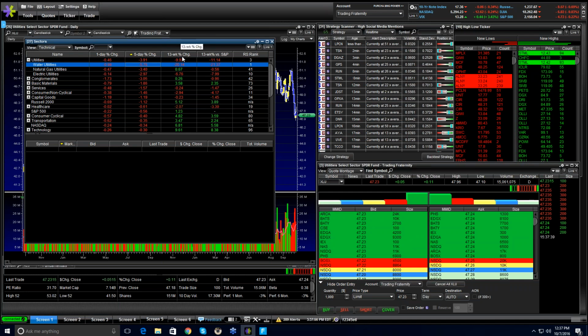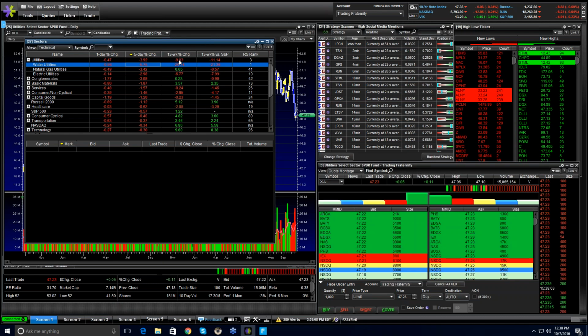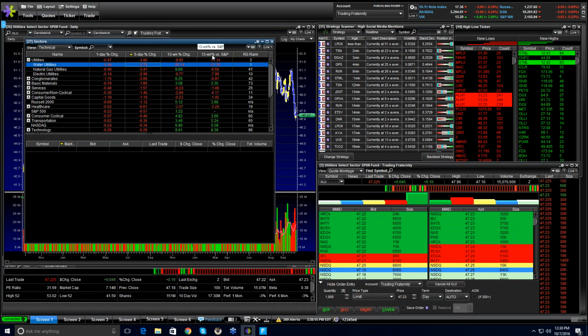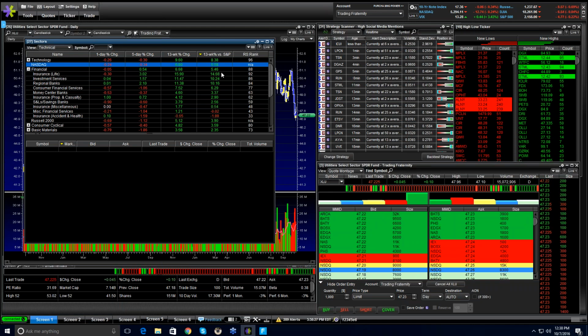So it's saying change on the quarter, and then change on the quarter versus the S&P 500. So this is how it's done versus the whole S&P, and then by itself, what it's changed. This is why this one's interesting, to see what it's moved this quarter and how it's been doing, and also compared to the S&P. If I look here, technology has outperformed the S&P, and isn't that funny, insurance has too. That was weird. It just went from 14 to 10. Maybe there's a little move.